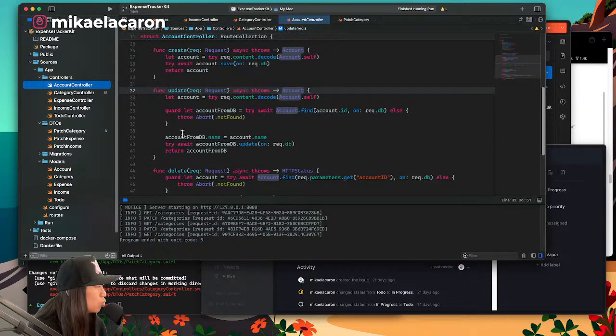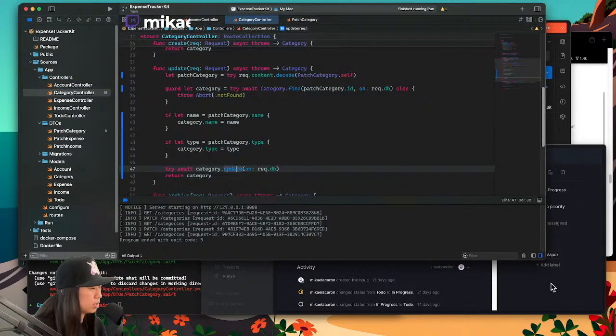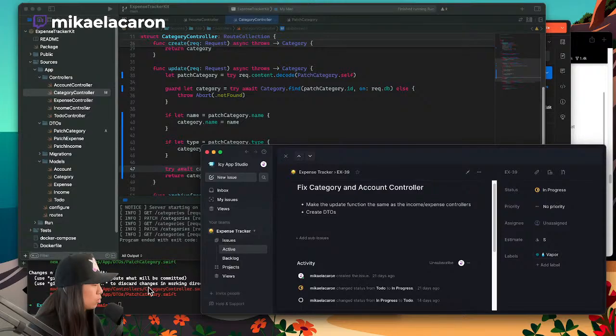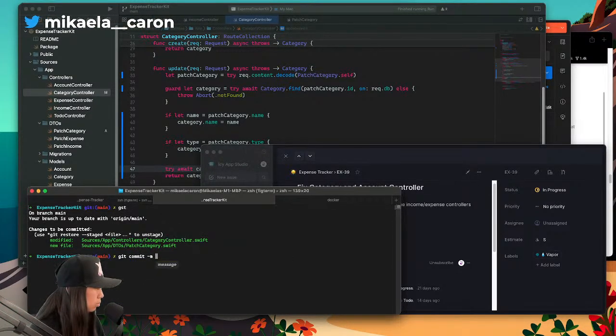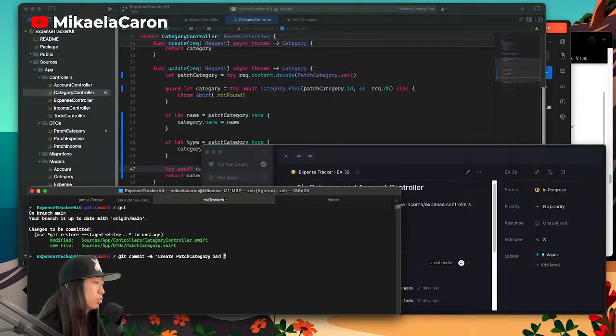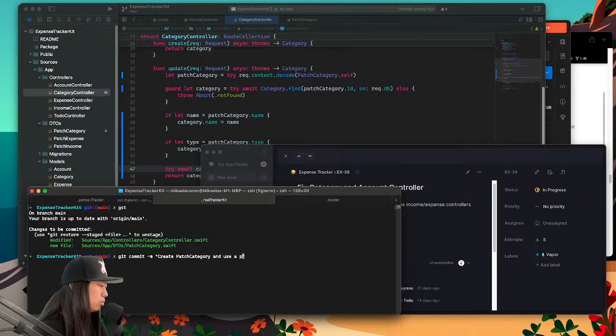Yeah, because it's just this one property, so we'll just leave that one like it is. So, there we go. Let's do add. Create patch category and patch for updating the category.